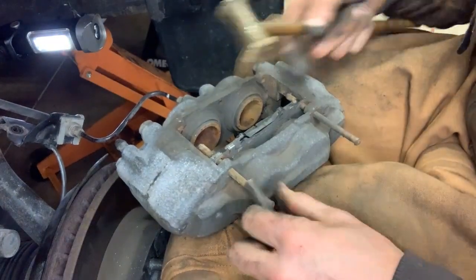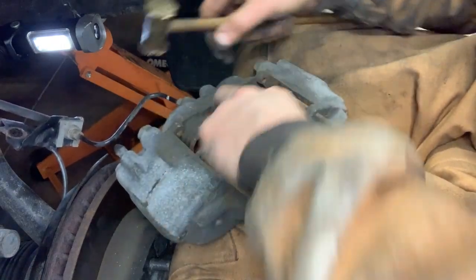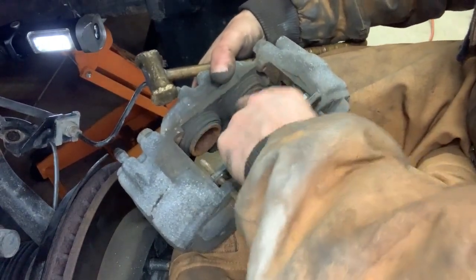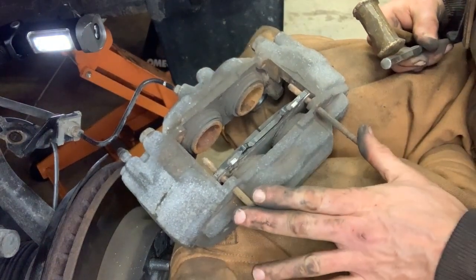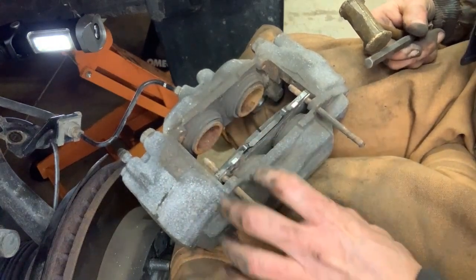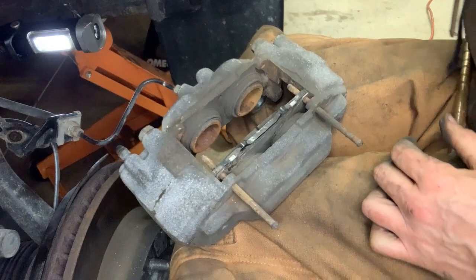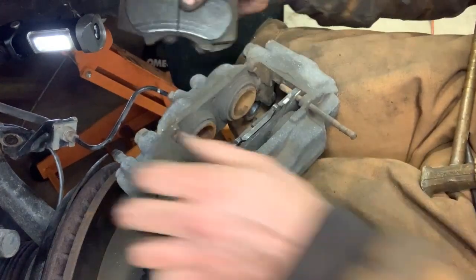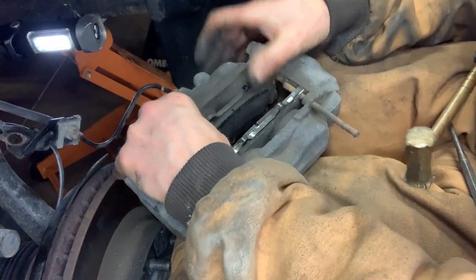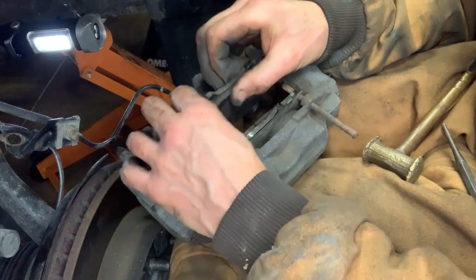All right. So I'm not gonna remove them all the way. I'm gonna go ahead and slide this one off now too. Actually, I think I'm gonna leave that one on. All right. So what I'm going to do is I'm not going to drive out these pins all the way. I'm going to go ahead and kind of leave them in here a little bit. So what I can do is now get a C-clamp and just slowly press these pistons back in. And then I'll take the other pad, same thing. I'll just set the other pad in here like so, press the piston back in, and then I'll put the new pads in. So let me go ahead and get a C-clamp, and I'll go ahead and press these pistons inboard.